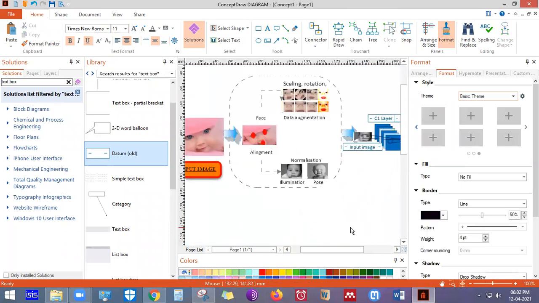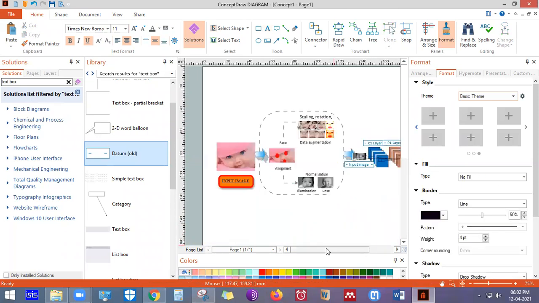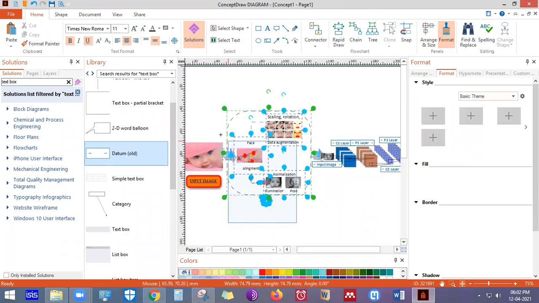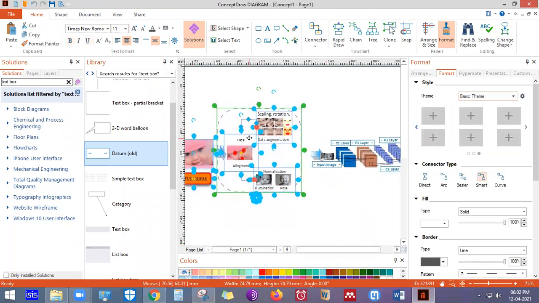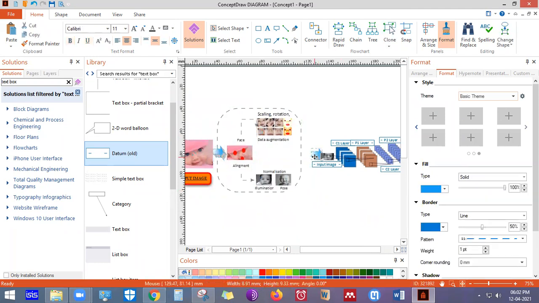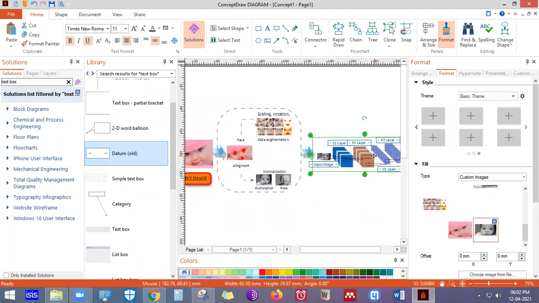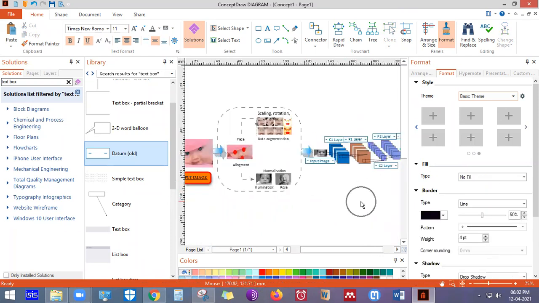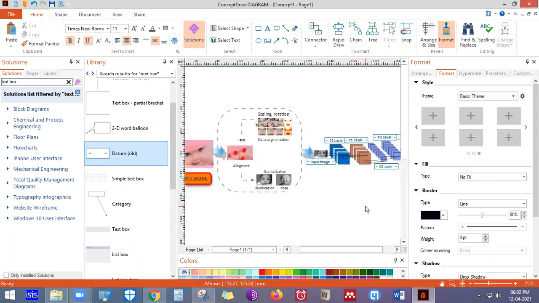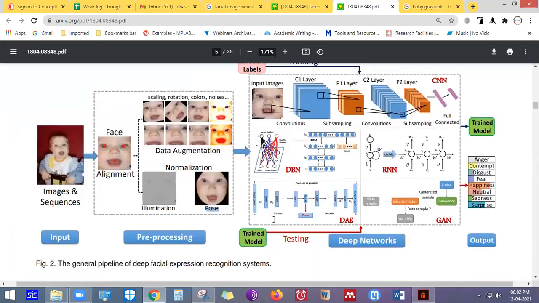They can just add it next to my block diagram. Since we're short on time, I'm going to stop with this, and similarly, we can add other blocks as well.